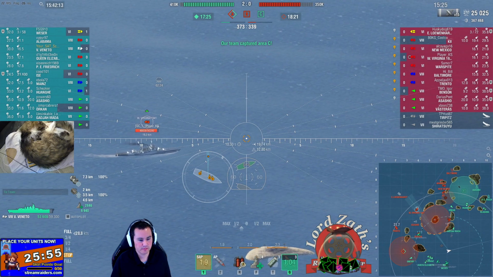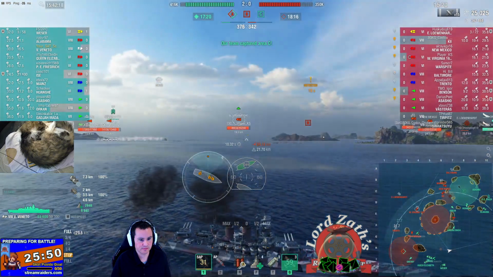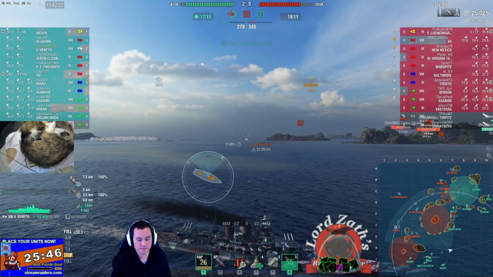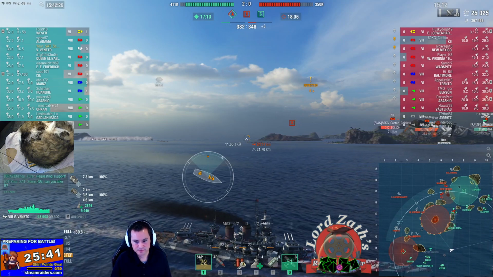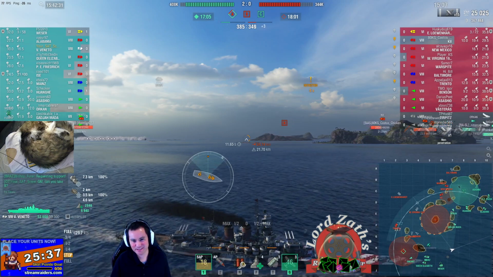If you remember the Caracciolo game from, I believe, last week, I was nuking that Atlanta with SAP. If I used AP, I would have gotten 3 or 4 overpens. Right. Oh, look, your team's decided to go to A now. Well, I'll let them do that, because I don't want to deal with the destroyers.